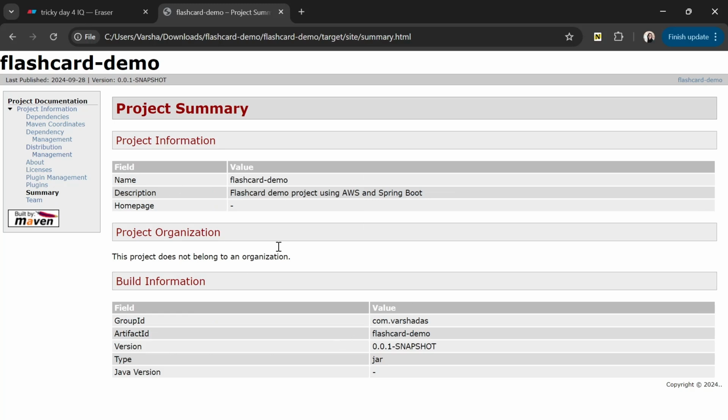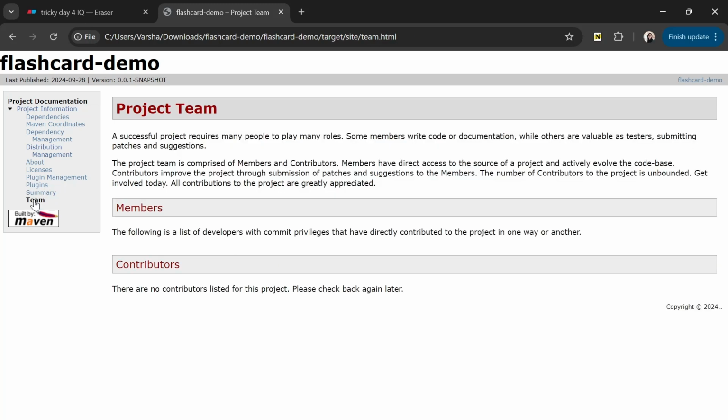So here, whatever things that you have specified, the team information. So this site information is very useful because it has the version, date, and everything to be shared during release notes when you're doing some deployment, right? So that time it is very important. So that is why it is very useful to know about this plugin also.